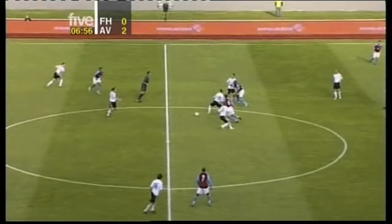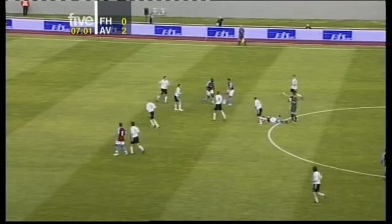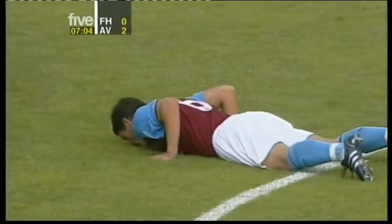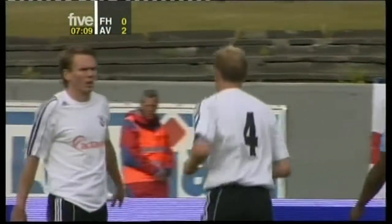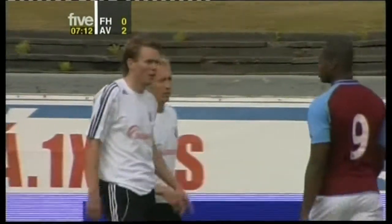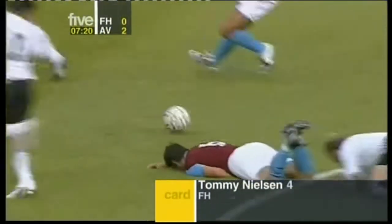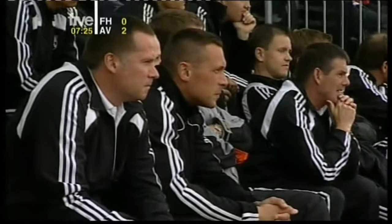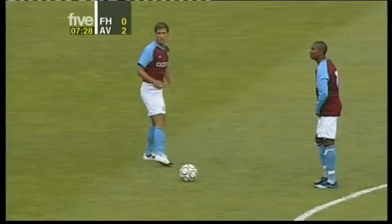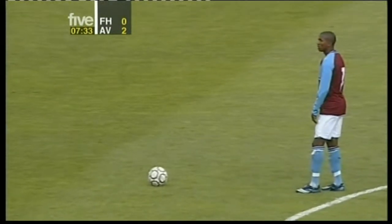Little tangle in midfield, which allows Gudnarsson to nip in, but not long before Gareth Barry is back in control, and he has been fouled. Just as he's being fouled there, you look at the back four, and they're all over the place. They're trying to talk to one another. The full-backs come in too tight sometimes, other times they're staying out too wide. And there's holes galore in their back four for Villa to exploit. Tommy Nielsen was a man whose name was taken there, the central defender. These are worrying times for that particular bench, who maybe already are wondering just how many goals they might concede here tonight.